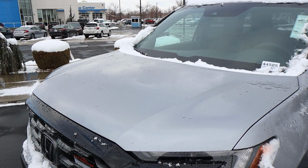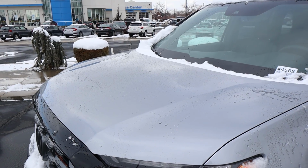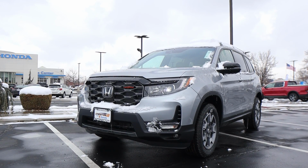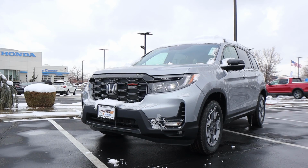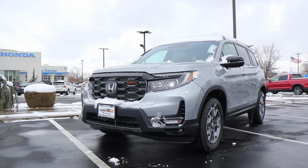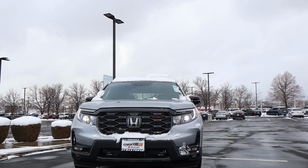So starting with the hood here on the Passport Trailsport, you guys can see really cool silver metallic paint, and notice how it kind of falls off on either side. And then you guys can see here with the front end, notice you got the Trailsport there in the grille, you've got the LED daytime running lights, turn signals there at the very bottom, which is interesting, and then just down below that you got the fog light, and then the grille's kind of darker in coloration than the rest of the trim because it's supposed to be a sportier package. And then putting it all together, I think this is a pretty cool looking SUV.